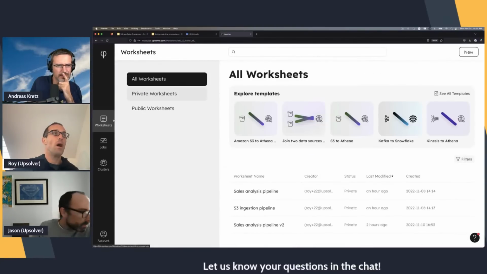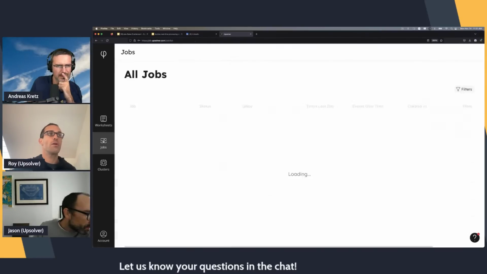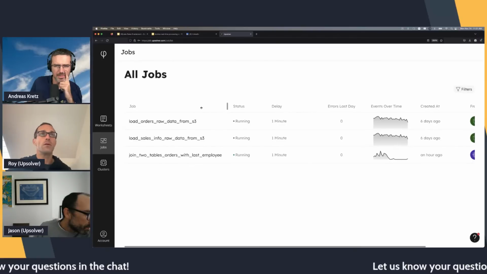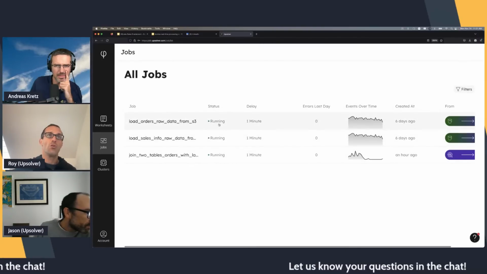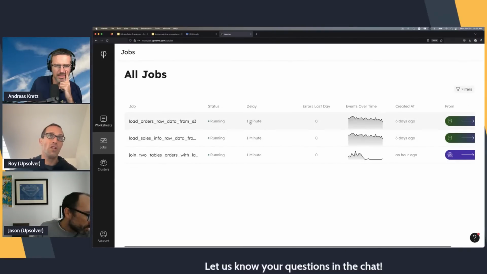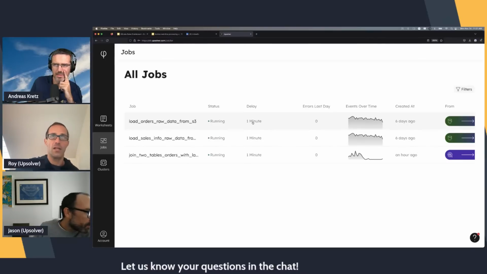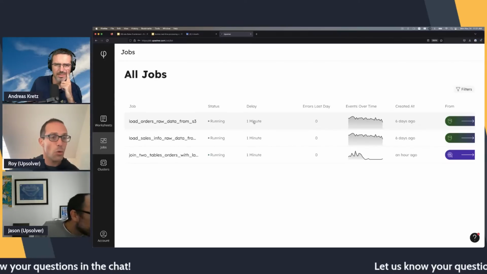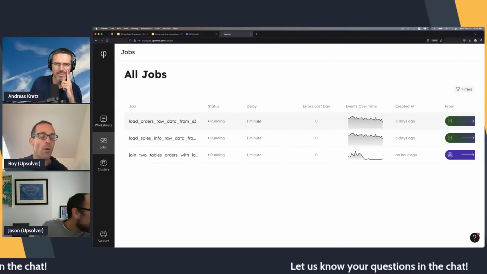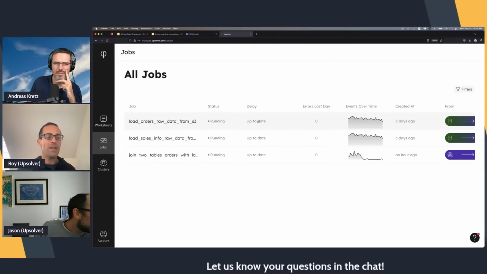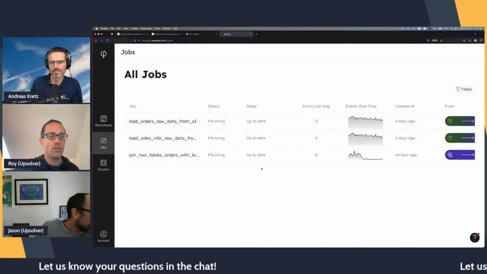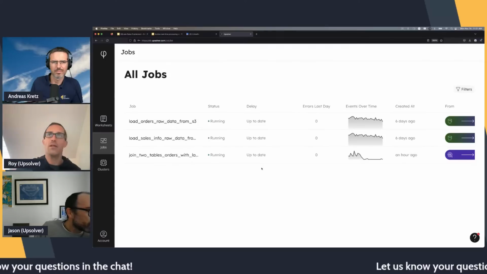But if I wanted to monitor my job, I go back to the main screen, I click on jobs, and I can see my monitoring here. So I know they're running. I know there's no delay. There's a 1 minute delay. That's not a delay. But if a job is stuck for whatever reason, it's processing taking too long, you'll know right away that it's delayed. So if you're wondering, hey, why is my data fresh? Well, go back here and you can look. Oh, we have a 2-hour delay in the data for some reason.